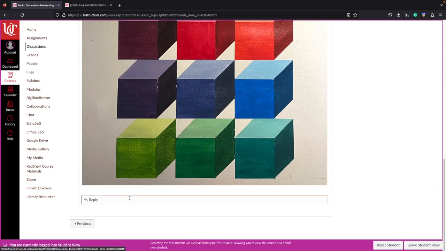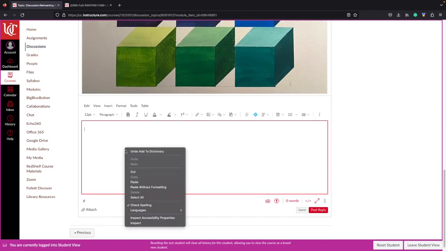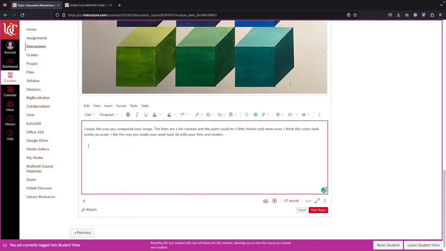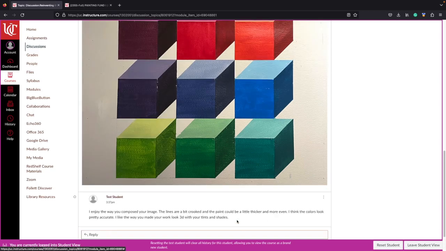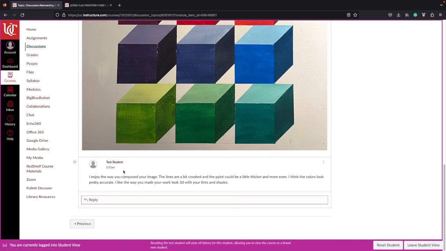What I'll do is I'll reply directly to them. I'll write something along the lines of, I enjoy the way you composed your image. Lines are a bit crooked, paint could be a little thicker, maybe a little more even. I think the colors look pretty accurate. I like the way you made your work 3D with tints and shades. So what you'll do then is you'll post reply, and your comment will be posted directly under the person's work.